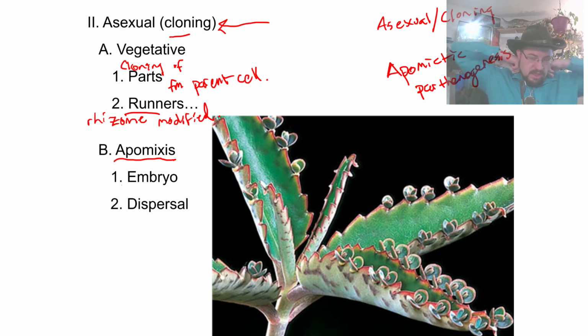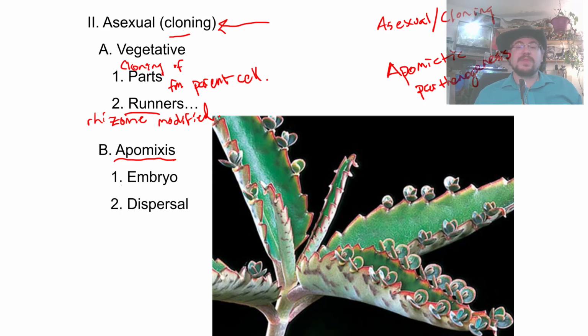The more well adapted you are to your microenvironment and the more stable your environment is, the more likely you are to do something like self-pollination or asexual reproduction. A lot of plants in the Arctic undergo asexual reproduction because, well, the Arctic's pretty much the Arctic. So, pretty cool.